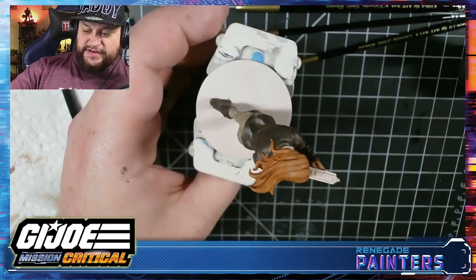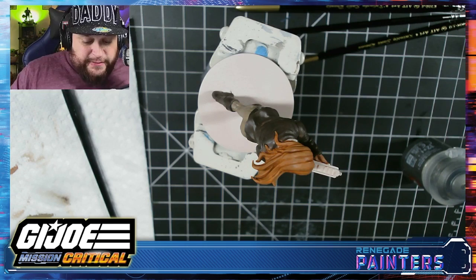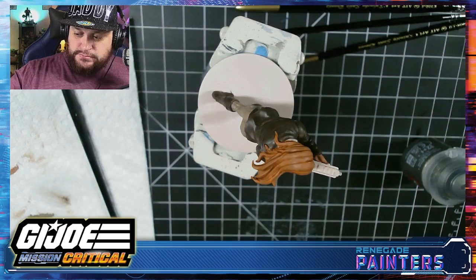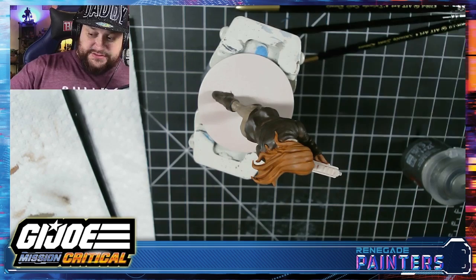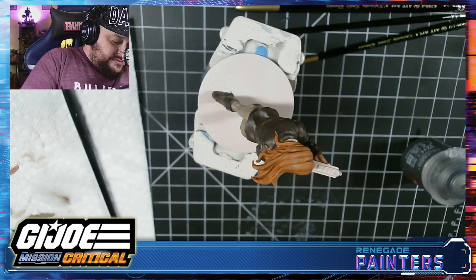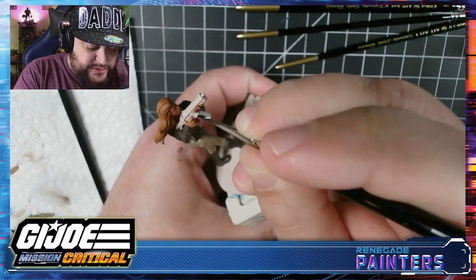And I can't possibly do a model without using some German gray. So I'm going to get some German gray on my palette and I'm going to paint the gun in that color. I think German gray is a great color for a gun like this one in real life, because most guns are probably black in real life. I guess that's a gun stereotype. I don't really know. All the guns I've seen in real life have been black. So using German gray makes sense.